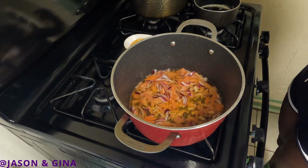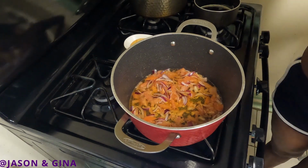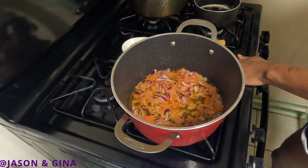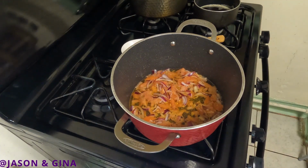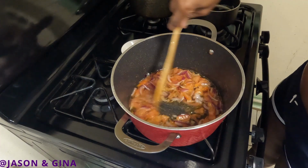Guys, I can't believe my wife is trying Sukuma Wiki for the first time. What do you mean me? You too. I know. You went somewhere and had Sukuma Wiki and I didn't know about it? Yep. Okay. My African bae. Okay. Why are you here? Come get him, please. My African bae. So, okay.